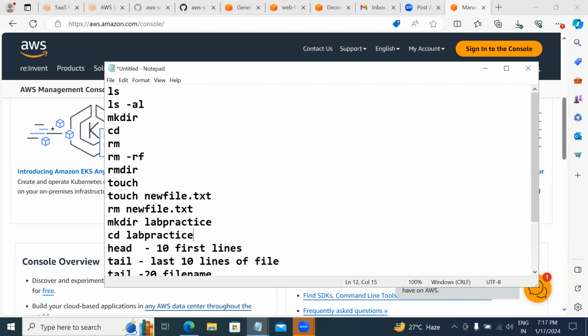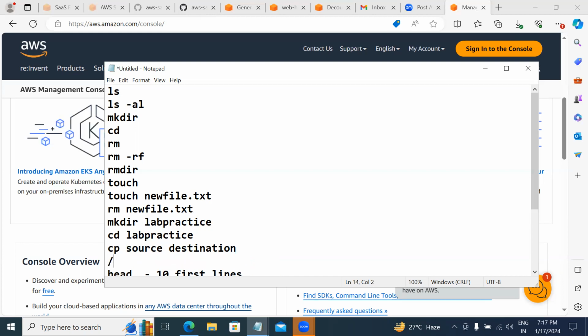Now I have my newfile.txt in my local directory and I want to copy it. The command cp is used, with a source path and a destination path. In our previous example, the source path is newfile.txt, but we need to give the path.